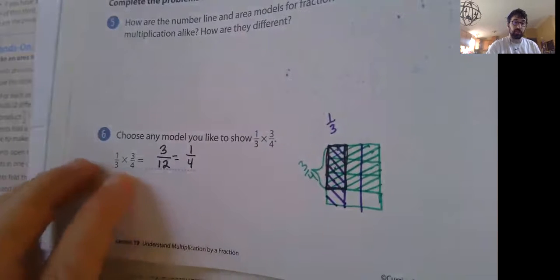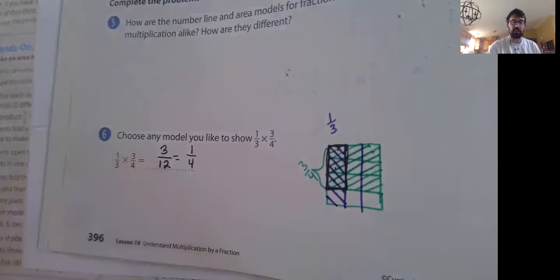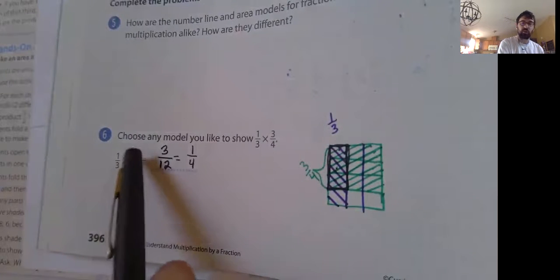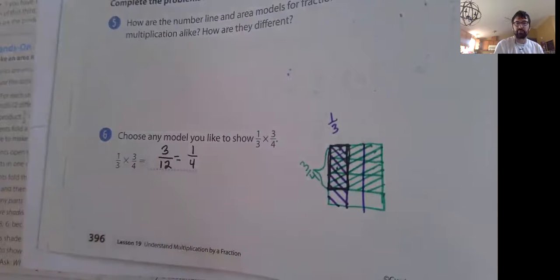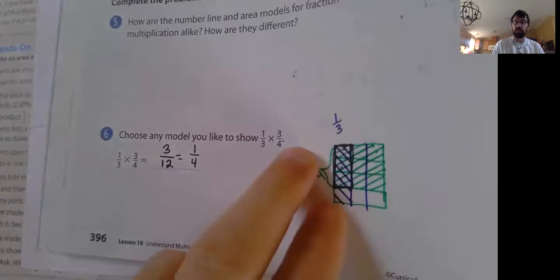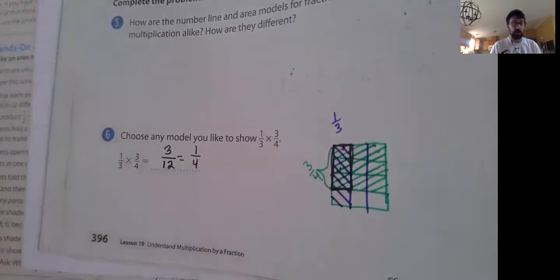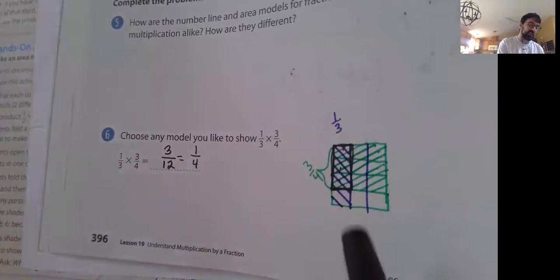Now some of you might be able to look at this and say, well, if I break this down, of 3/4, there's only 3/4. So since there are 3 of them, I could break them into 3 groups, right? And that would work as well, for sure. But we're really working on modeling this, and if you can see that and just instantly start thinking about it that way, that's amazing and awesome. That's why I want you guys to be able to see. But if you don't see that yet, that's fine too. The biggest thing is that we can model and understand what is actually happening here.